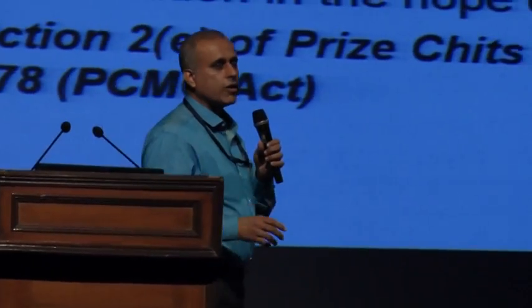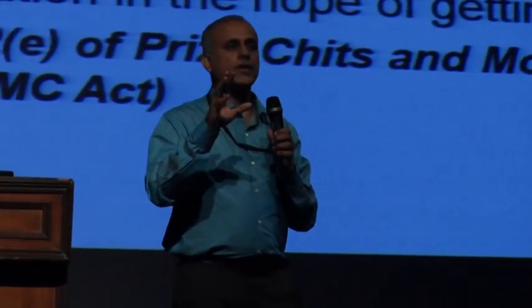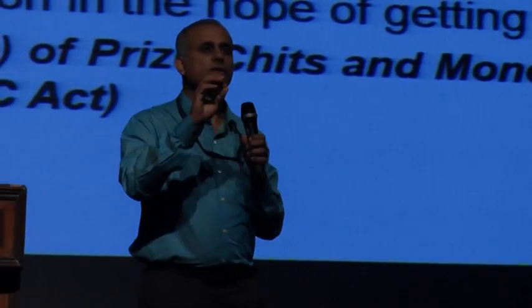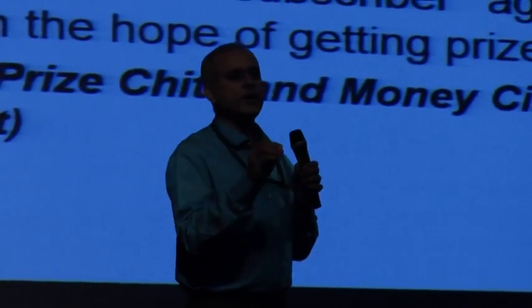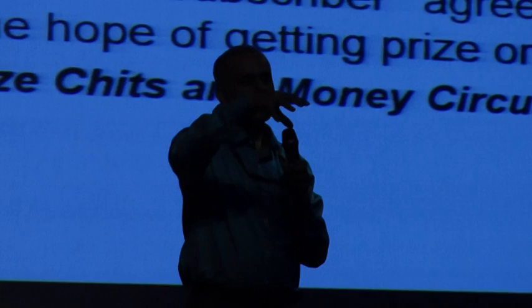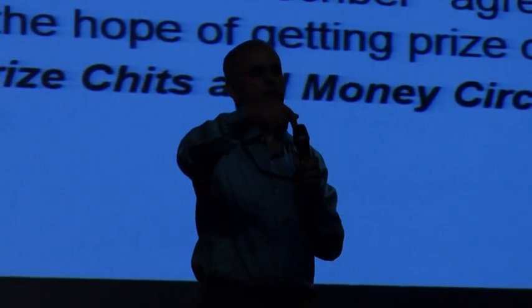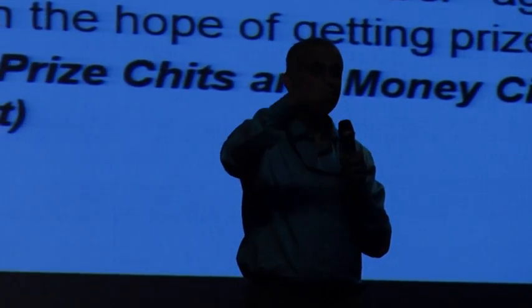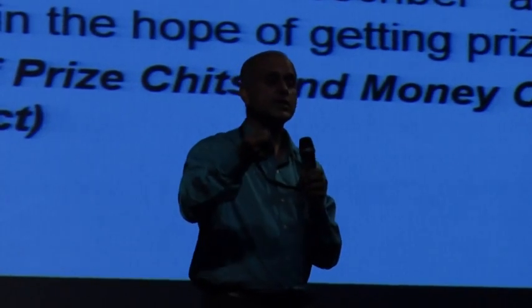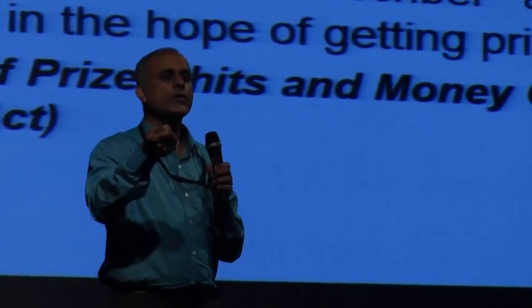Then another category of chit is prize chit, which is a banned activity. Now in prize chit and chit, the difference is speculation. There is a chance win. In prize chit, what happens, 10 people will come together. Whoever is getting the lottery will get the amount, but he will not be required to pay the future installments. He will escape from paying future installments.